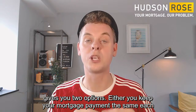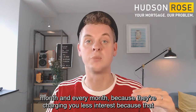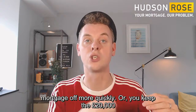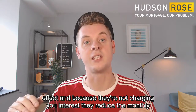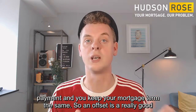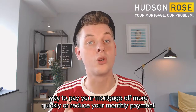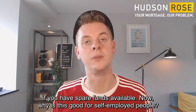Either you keep your mortgage payment the same each month, and every month, because they're charging you less interest because of that £20,000 offset, you essentially make an overpayment and you pay your mortgage off more quickly. Or you keep the £20,000 offset, and because they're not charging you interest, they reduce the monthly payment and you keep your mortgage term the same. So an offset's a really good way to pay your mortgage off more quickly or reduce your monthly payment if you have spare funds available.